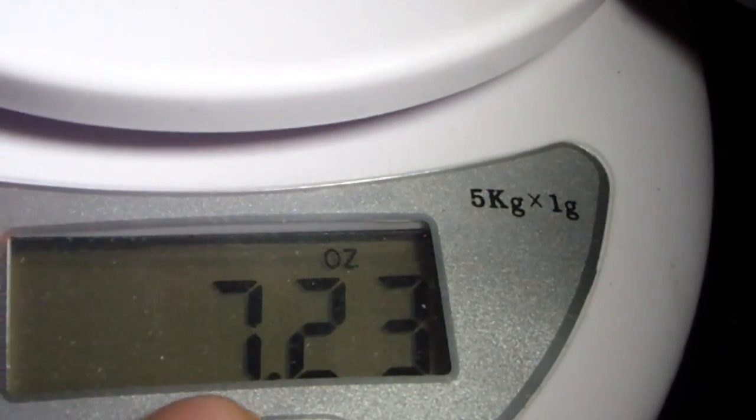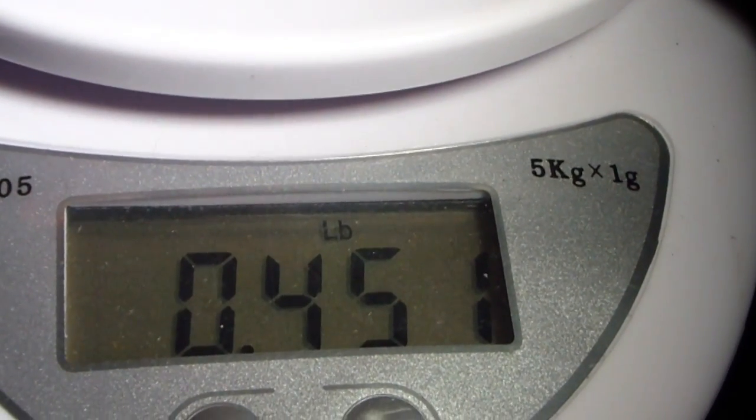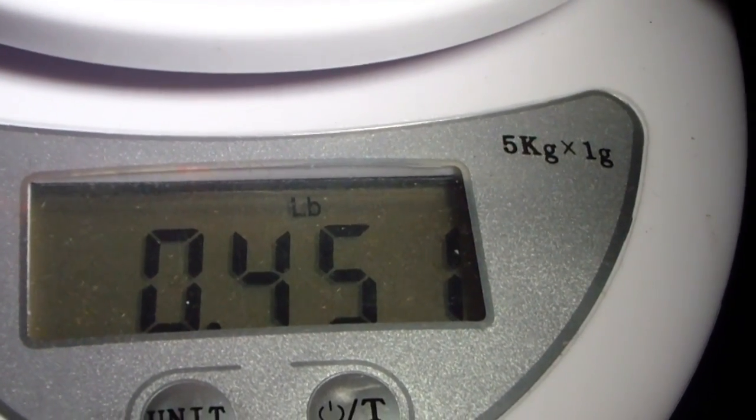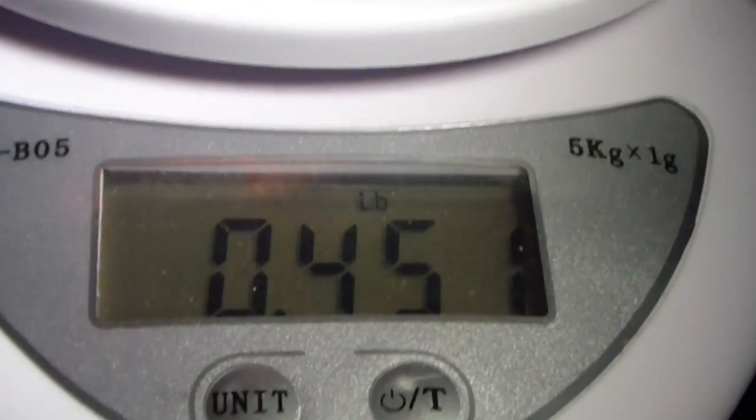Okay, so with it in its sack with the carabiners, now that we know they're in there, that's the 205 grams, which I know is going to be over the 7 ounces, 7.23 ounces, or 0.451 pounds, so still literally under half a pound.